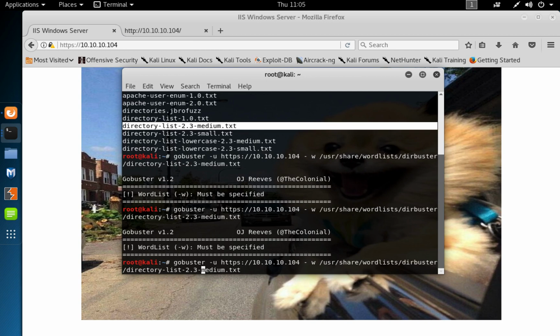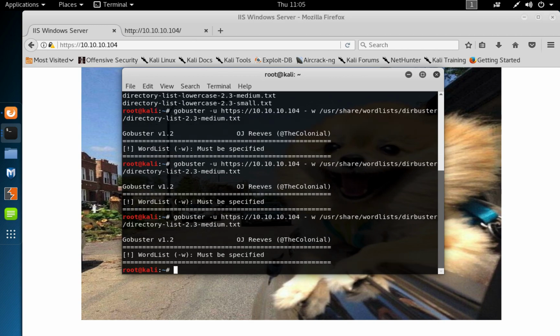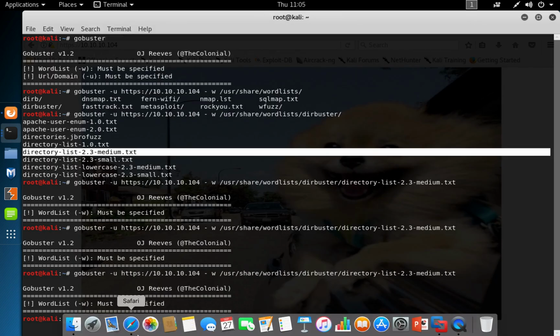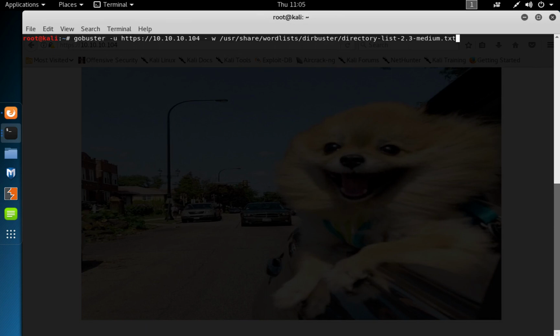Word list not specified. Why? It's saying word list not specified. Let's have a look where we're wrong. Right, okay, so there shouldn't be a space in there. And there we go.